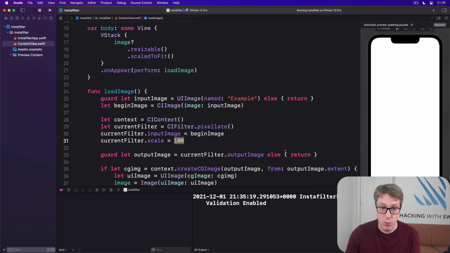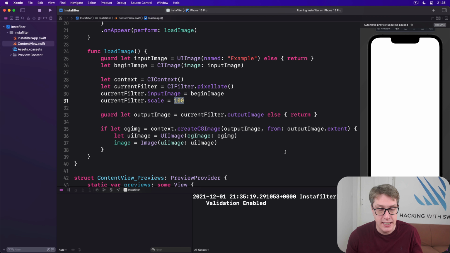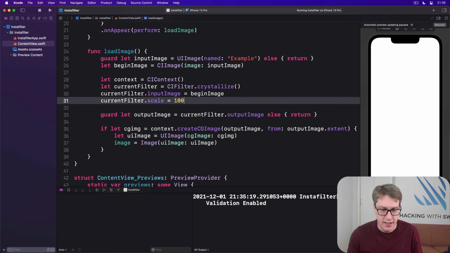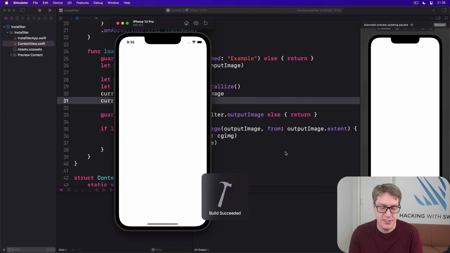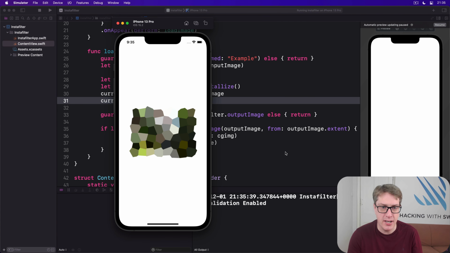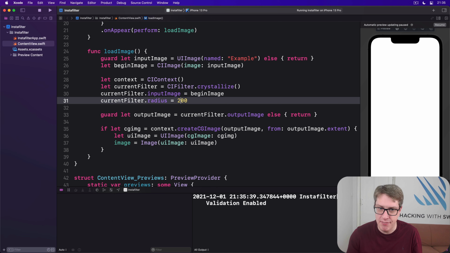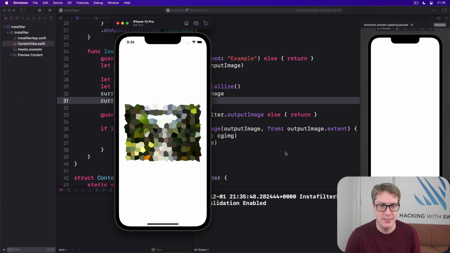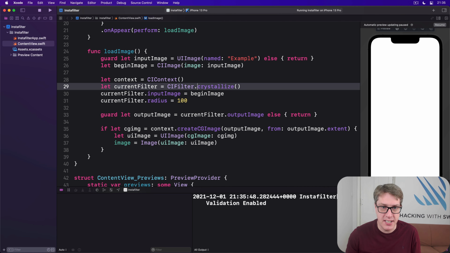Because all the setup work's done for us, the rest of it isn't changing. We could say I want to have a crystallize filter, and this takes a radius. Let's do 200, so super crystallized. And you'll get a lovely effect like this. There we go, gorgeous. And again, it's completely flexible. Try 100 or try 50 or try 20 to get varying kinds of effect. There we go. It's really, really nice and so little work as well. And you can get more advanced stuff. You can even say I want to have a twirl distortion filter.